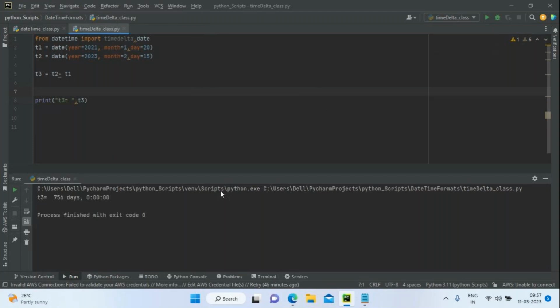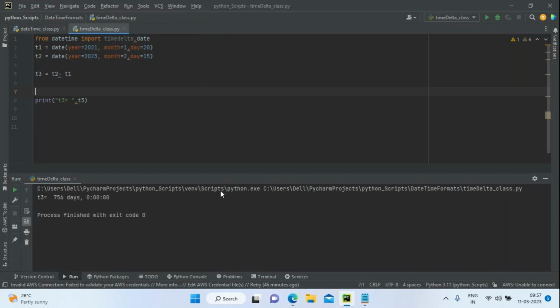Now, how many days are there? The difference is 756 days, actually. Okay, this is how you can compare the dates.